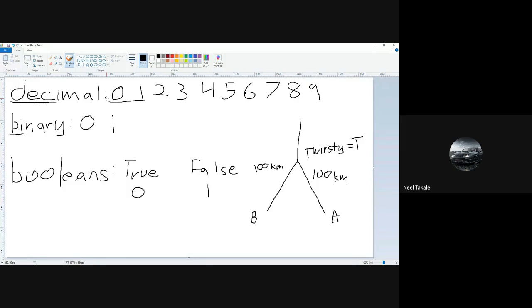Then I introduced a 2-digit number system to show you that there are number systems that don't have 10 digits, 0 through 9. There are number systems that have 2 digits. Then I brought up Booleans, which use a 2-value system. For us, we say values because the way that we use Booleans, we label them as true and false. We do not label them as 0 and 1. The computer labels them as 0 and 1.